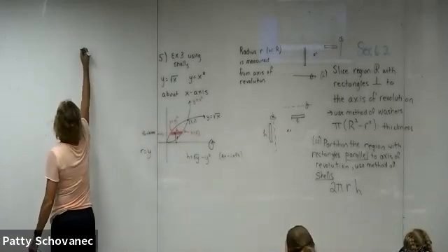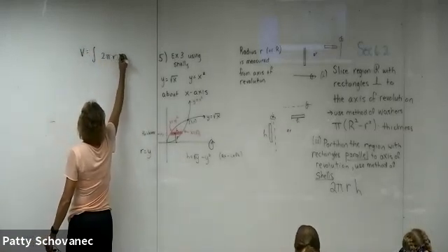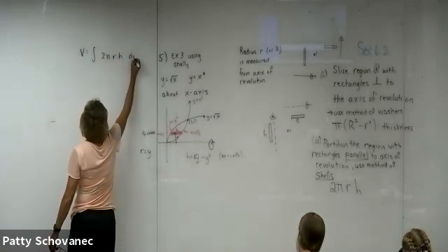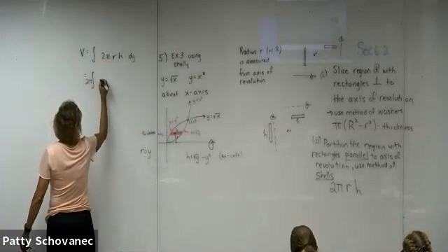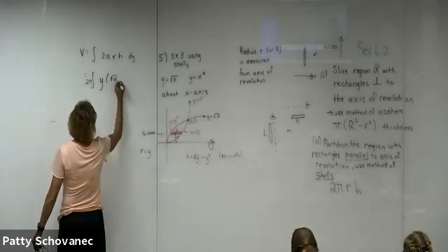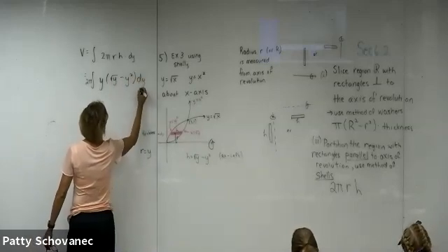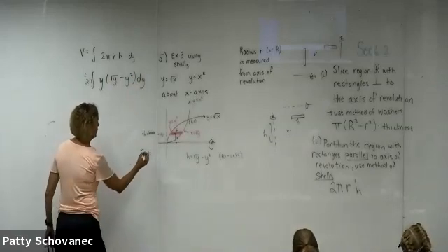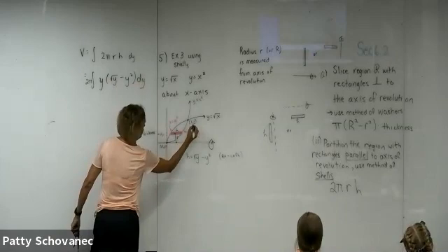So our volume would look like an integral that has our 2 pi r h times our dy right here. I'll put the 2 pi out front. R you said was y. H was right graph minus left graph, dy. And then we go from this y value to this y value.